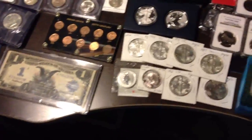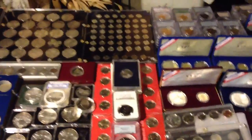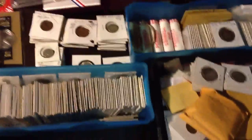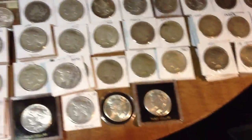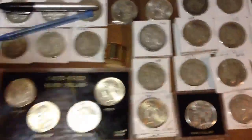This is the first table. And then I couldn't fit any of my proof sets, my Lincoln Cents book, my third Franklin book, extra Mercury book, 2 Walking Liberty books, and my Jefferson album. And then just a few things that don't even matter, but I'm kind of disappointed I couldn't fit my earlier proof sets from the 50s and 60s. Let me just move my loop and everything out of the way.